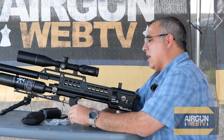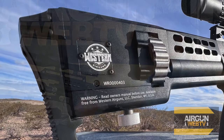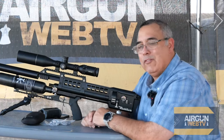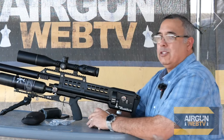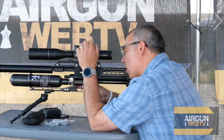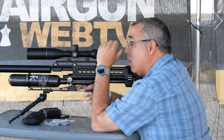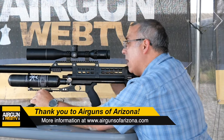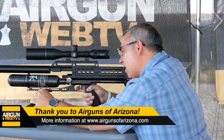It's got some really cool features — it's hammerless, and it's got a power adjuster. I haven't touched the power since our last video, so we're sitting on 40 turns out of the power wheel. We didn't quite get 1,000 feet per second, but we came pretty close. And when you're pushing 80 grain slugs at close to 1,000 feet per second, she's zinging them. I'm going to try really hard to do my part and not let this thing push me around. We are at 50 yards — I have not adjusted the scope from 30, so let's see where we're hitting.